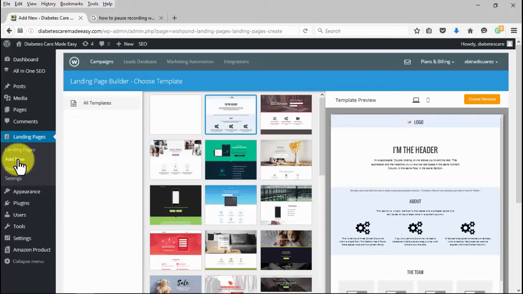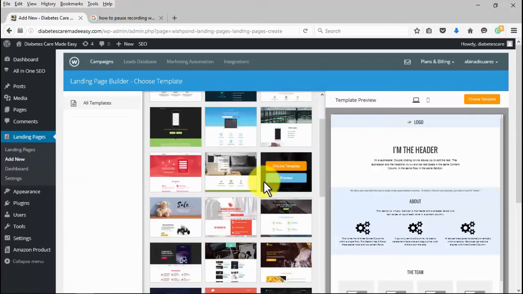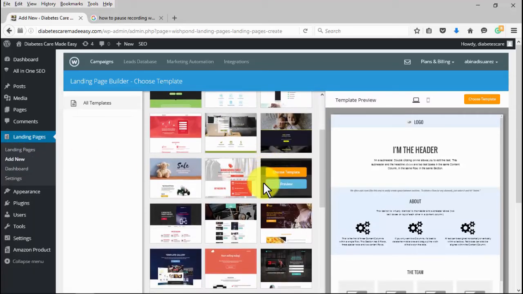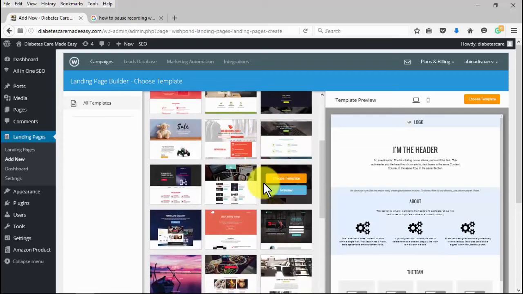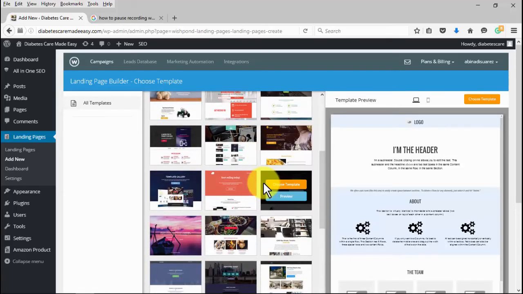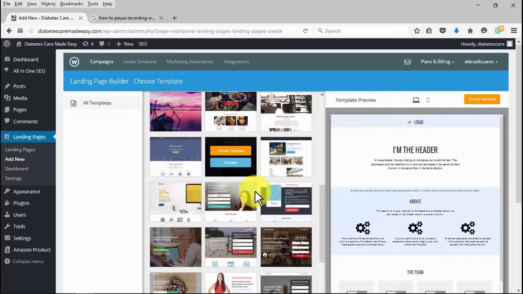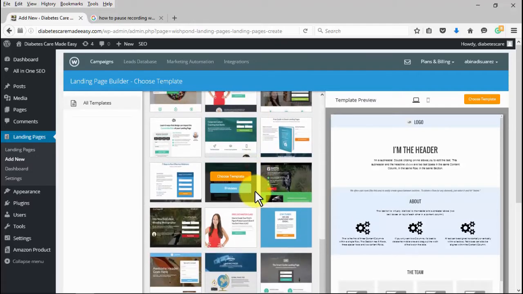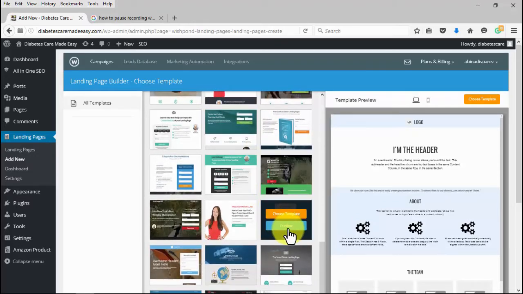A beautiful set of landing pages will be displayed. You could pick the one of your choice, but we advise you to pick a landing page that is similar to what the gurus are using, like we already showed you before. It doesn't matter how simple it is, what matters most is how effective it is. If experienced marketers are using simple squeeze pages like this, don't you think it would work awesome for you?